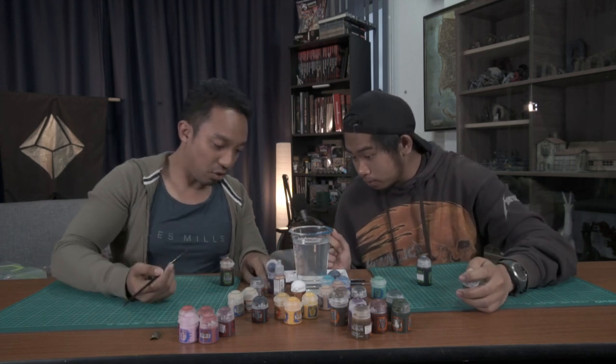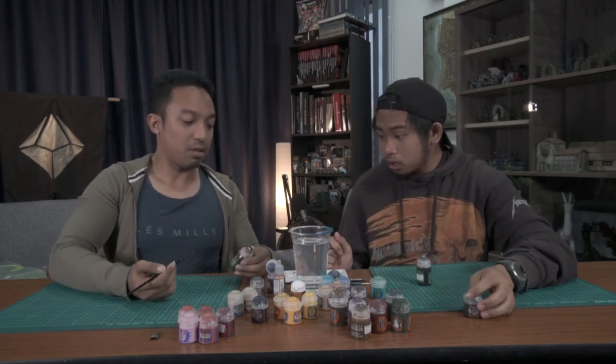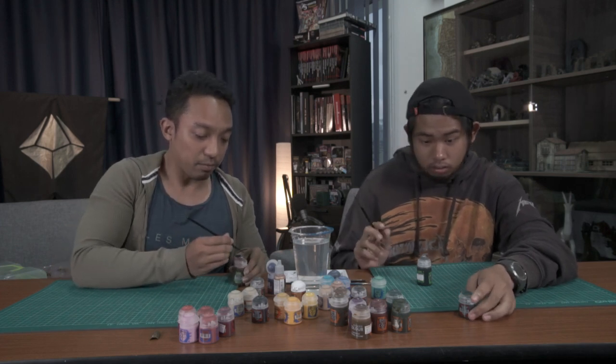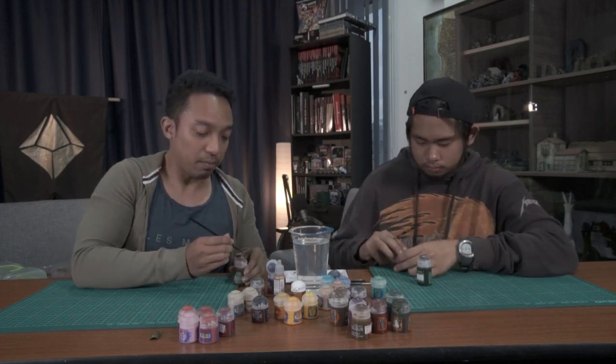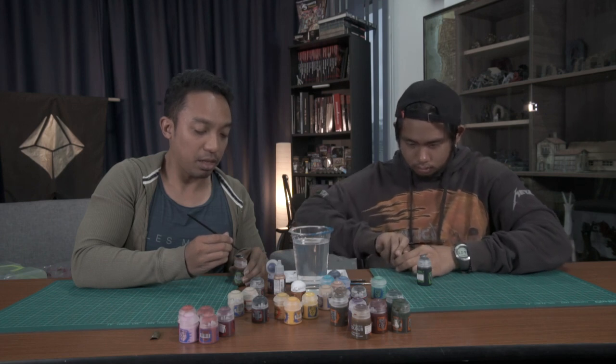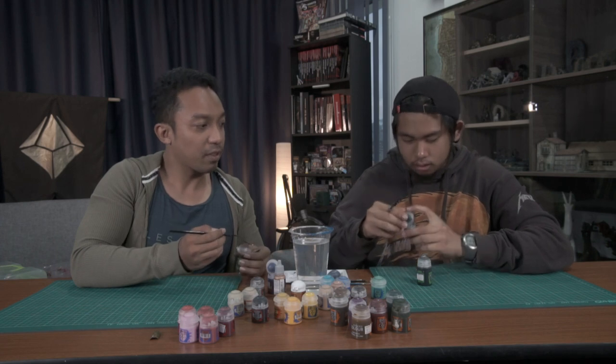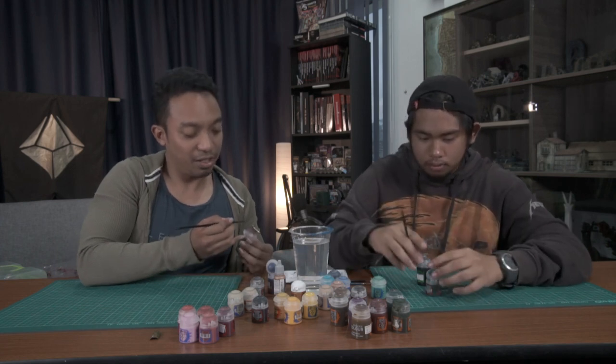Okay, so this is a contrast. Contrast. So I keep it for the first layer. Not bad. So for the first layer, you can use the base or this contrast, it's also okay. It's super runny usually, but.